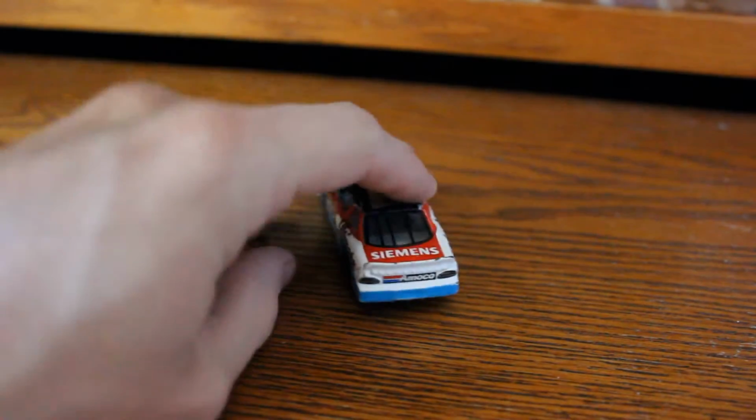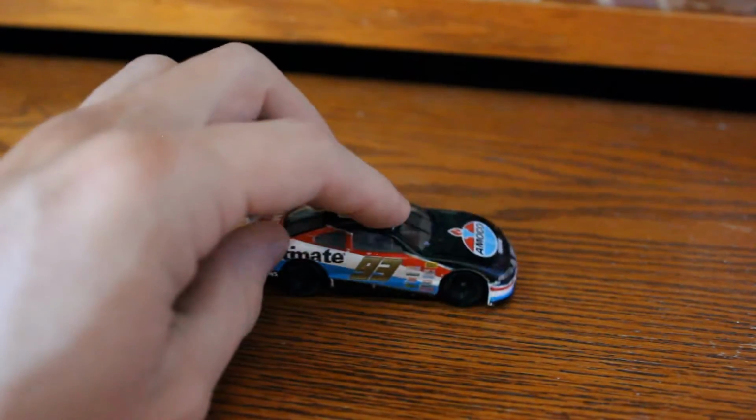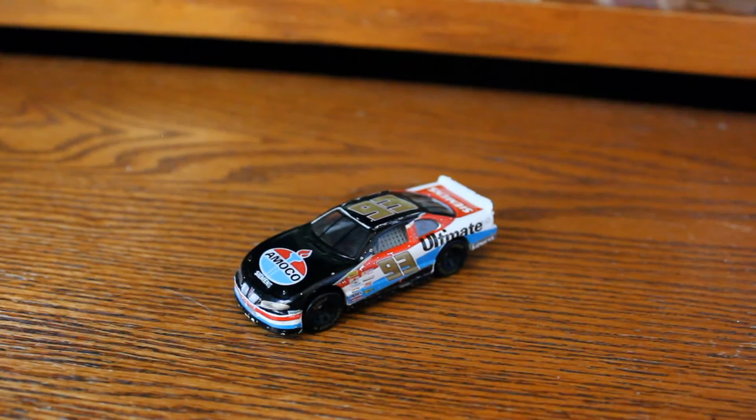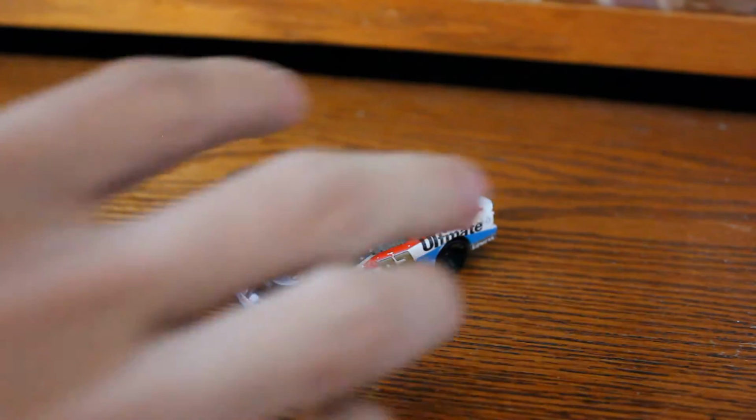Diecast is actually in really good shape. It has a few scratches here and there, but I love this body of Pontiac. Not as much as the 2003 one, but it still looks really good, and this is a really good car, and I'm really glad I got it. I'm still looking for his 2001. That's on a Dodge body, which looks even better. But this is a nice paint scheme. So there we go.